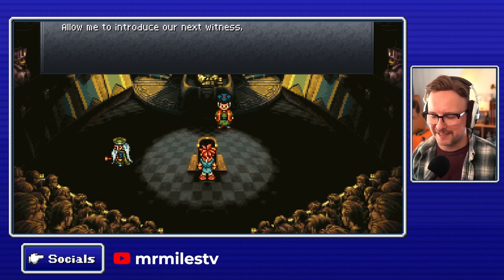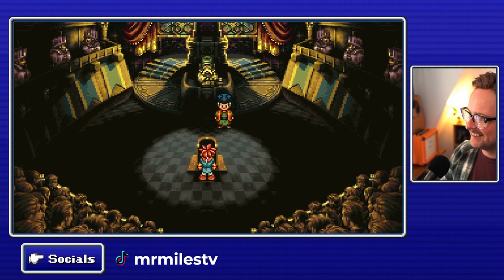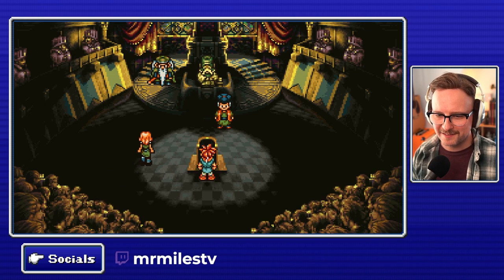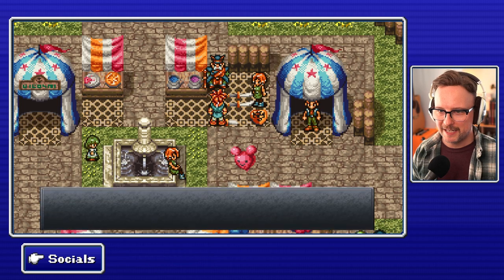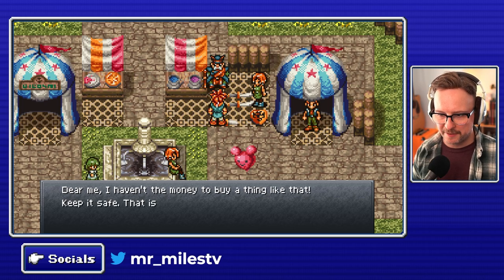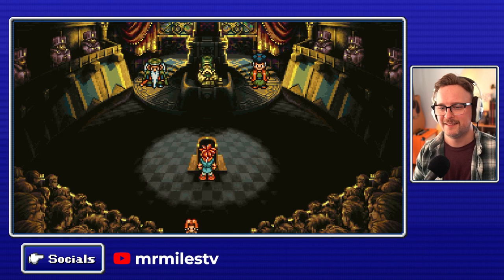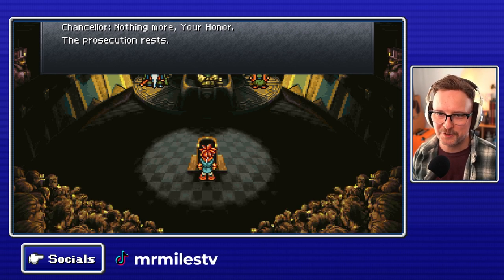Allow me to introduce our next witness. Oh no, I tried to get her to sell that thing. I saw it with my own eyes. Dear me, I'm so nervous. He tried to sell it to the merchant named Melkor. Yep, I sure did. Oh my, that pendant is... Dear me, I haven't had the money to buy a thing like that. Keep it safe. That is a valuable trinket you carry. Oh, is that all? I can go now? Goodbye, everyone. Nothing more, Your Honor. The prosecution rests.